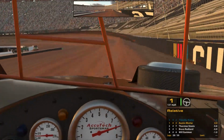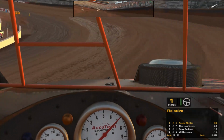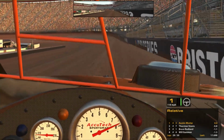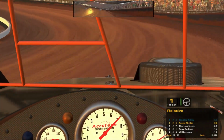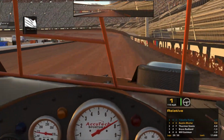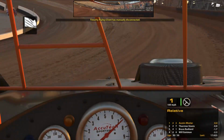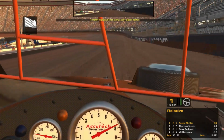These UMPs are very tough because they were open setup for a long time. So actually, I don't know if I've ever won in the UMPs. Because they used to be an open setup forever. This track does get so worn out, you run it all the way up by the wall. You really have to get your back tire in it to be really fast. I'm not trying to smack myself into the wall on this last lap because we got a good lead over second.